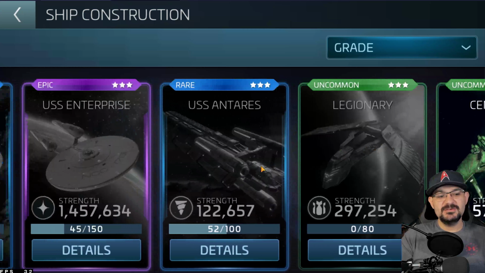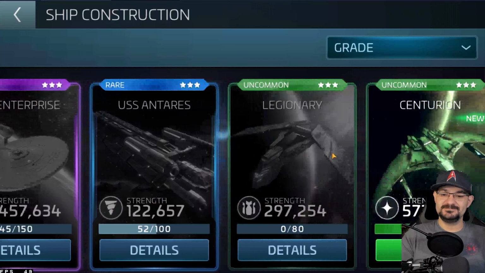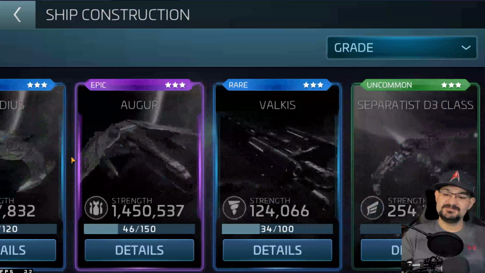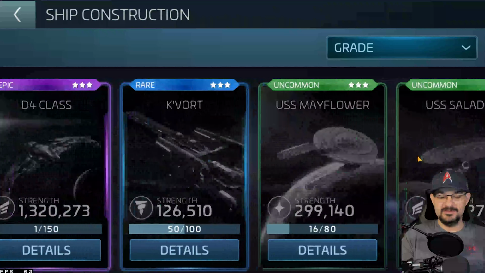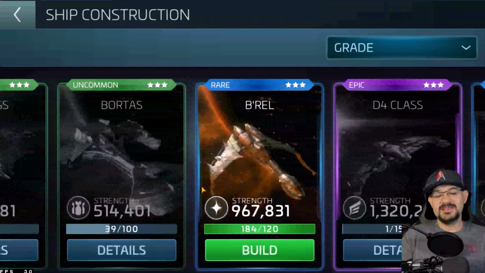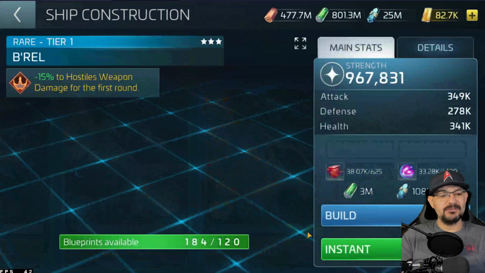Now we drop down into the G3 territory. We have an Intrepid, a Gladius, and where's the Brel at? I guess I'm calling it the Brel. So, in my opinion, if you can focus on Klingon and Federation, dual doing it, the Brel is the top choice. Why the Brel? Why would I say the Brel?